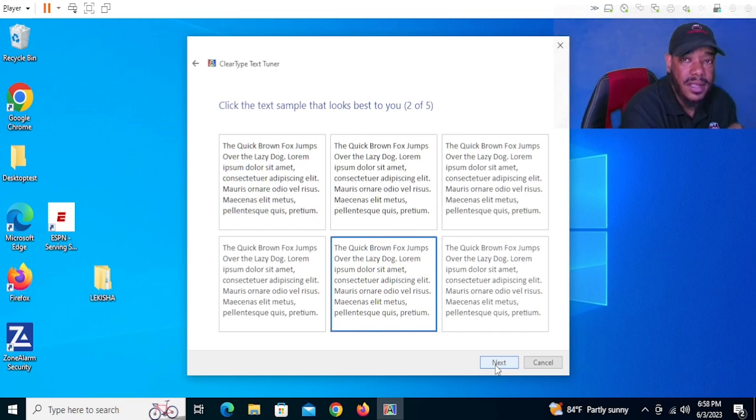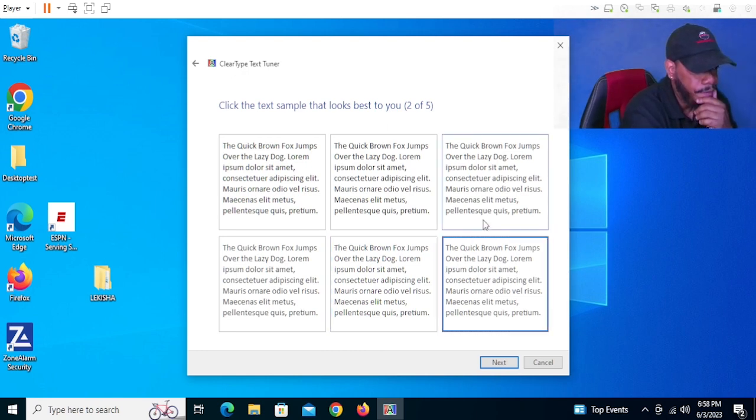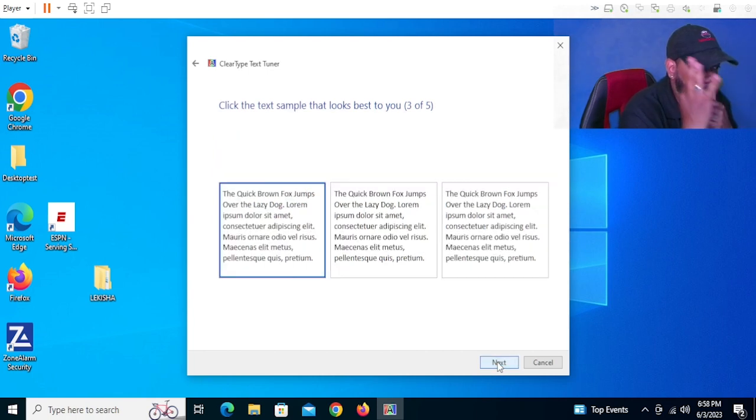Then you go to the next option, and you're going through sample text. I'm going to give you 5 examples that you can choose from. And again, I like the bolder, more shadow-type look. So I'm looking for something that's going to make it bolder, more shadowy. I keep saying shadowy, and it's probably not a word, but more shadows around the text. So I'm going to go with this one right here. I'm going to go to the third one.